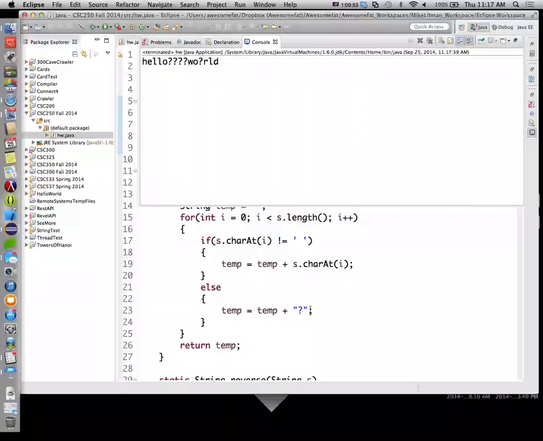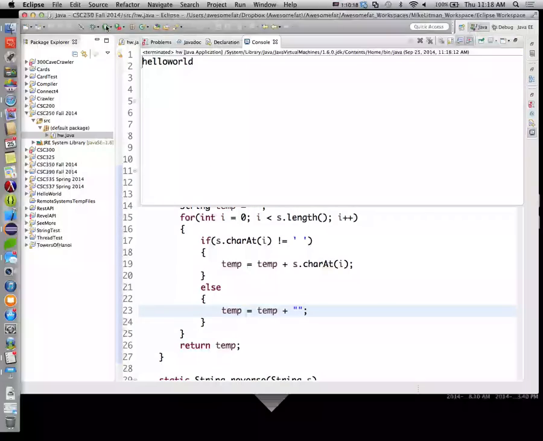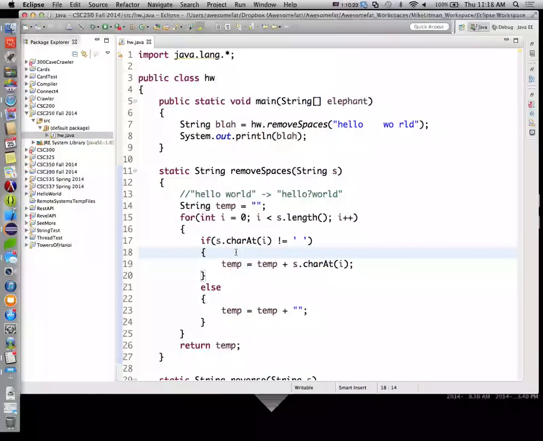So now let's go back to the original task. I want to remove spaces. How would I remove spaces? I only need to change one little tiny thing in here. Remove the question mark and put it as an empty string. Put it as an empty string. Now the reason why I moved away from, so here I'll just go ahead and run that real quick, and we'll see all the spaces are now gone. Okay? So I actually have not removed spaces. I've kept non-spaces. Does that make sense?